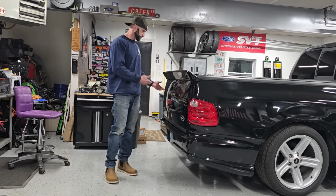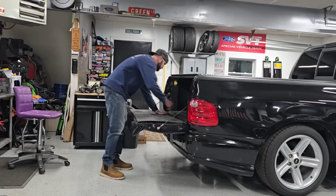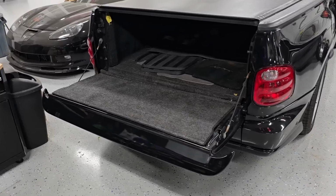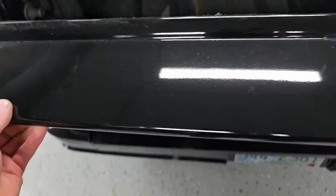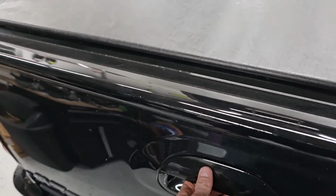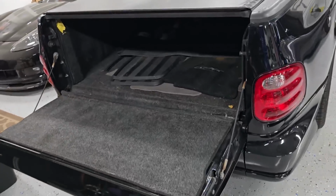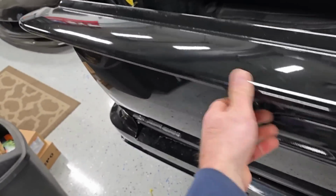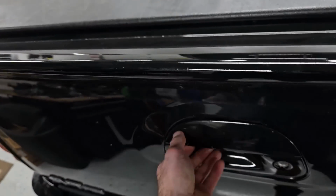Now you're probably wondering why I backed the Lightning in. Let's tackle something here on the tailgate. All right, so here's our step-side Lightning bed and tailgate with the Cervini spoiler that we installed. Really no issues. The problem is I've been spoiled with my Super Duty that has the slow close tailgate. So you open the tailgate and it kind of slowly lowers down, and it also makes it easier to pull up or push up. But these older trucks don't have that. So this thing, if you let it go from the top, I'm not going to do it because I just won't do it. This thing would slam down, and it's also kind of hard to pull up. And I also don't like putting a ton of pressure on the spoiler every time I open the tailgate.